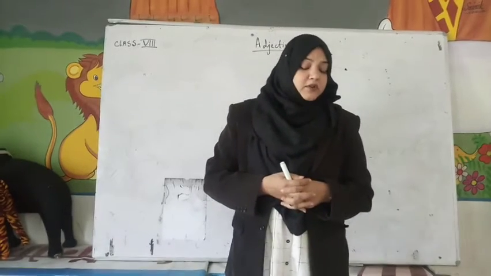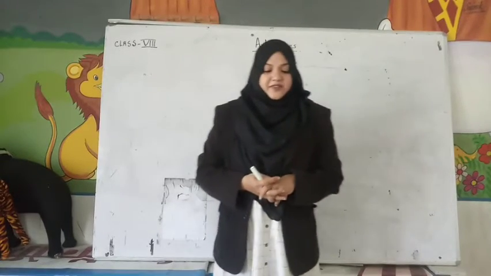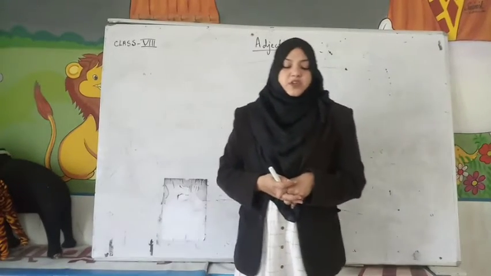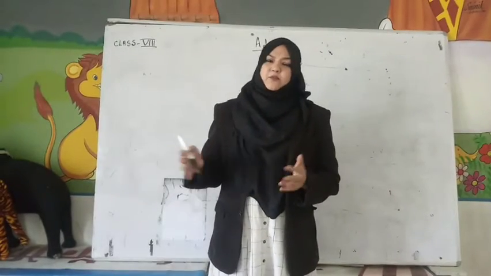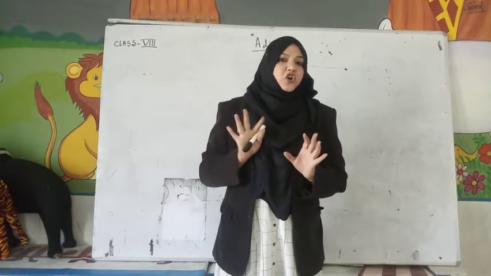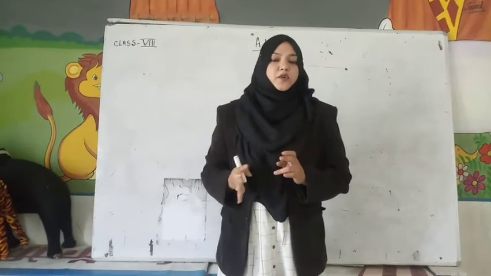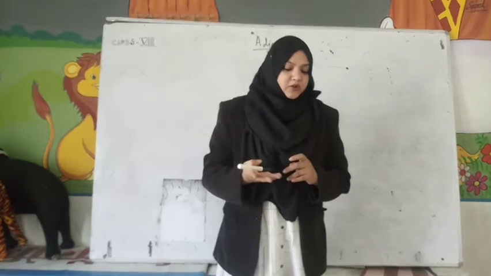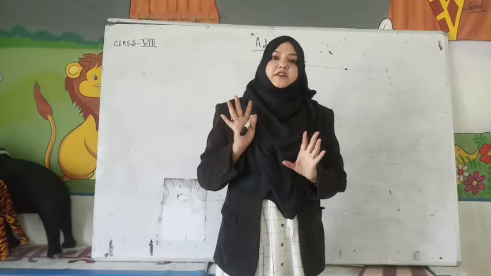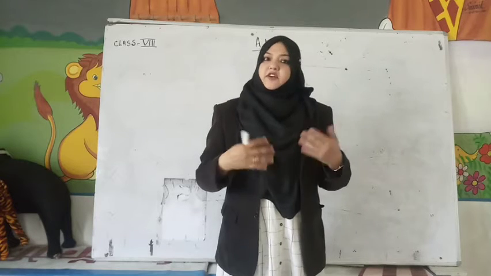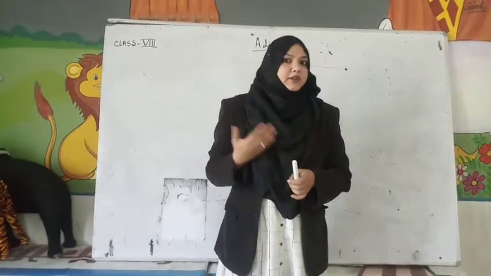Alright? Now coming to kinds of adjectives. There are 8 kinds of adjectives. I'll be doing 4 in one class, then 4 in the next, because we have done this already. It is not a new chapter as such. You have done it in 7th also. Maybe 1 or 2 might be new for you. Otherwise, the types of adjectives we have already done. Alright, so I'll just speed up.